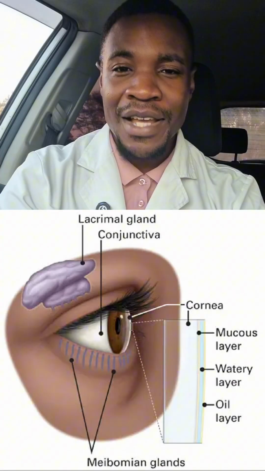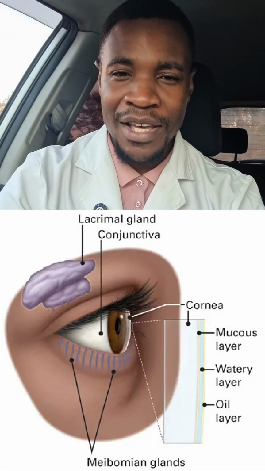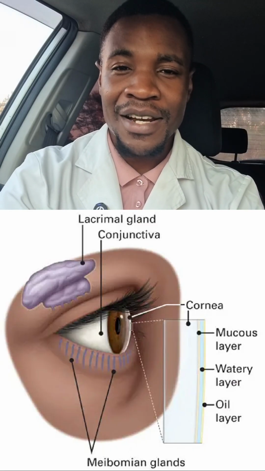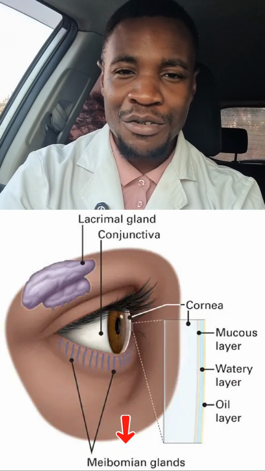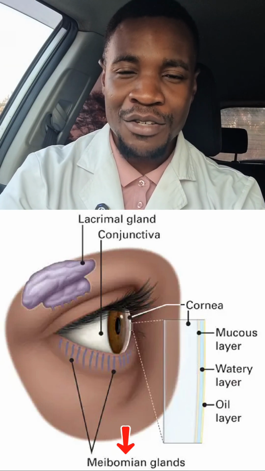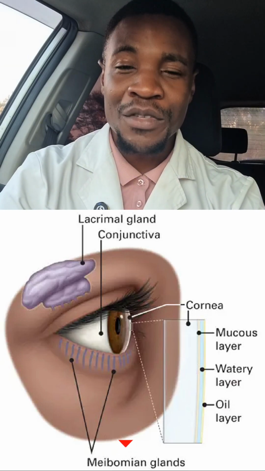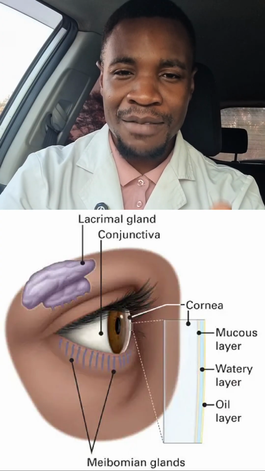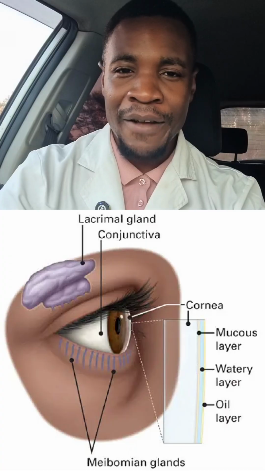The cause for both of these is actually the same, and this results from blocked ducts that protect your outer lining of your eye. Now your eye, for it to be that moist, it has certain glands that produce certain kinds of liquids just normally to protect that outer lining. This is why your eye is not dry, it just remains very moist and there's something protecting it on the top layer.